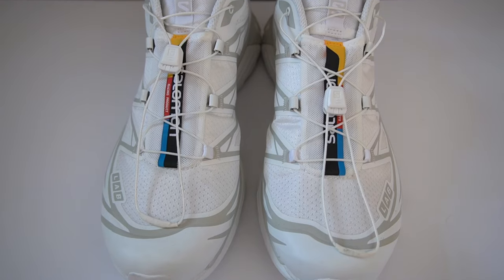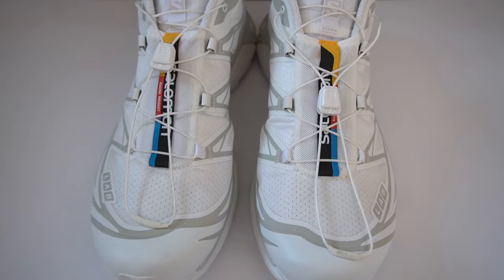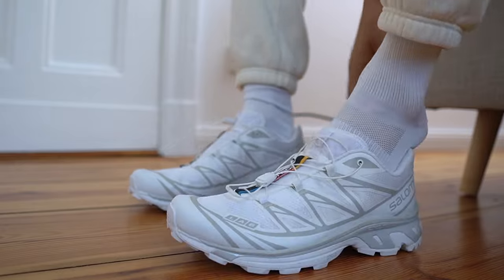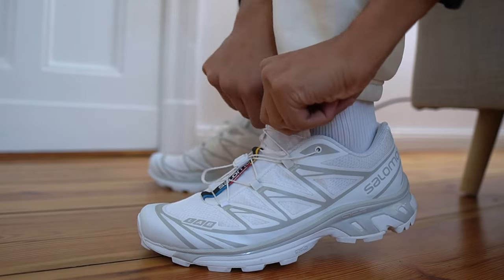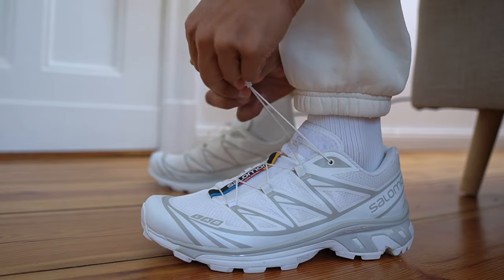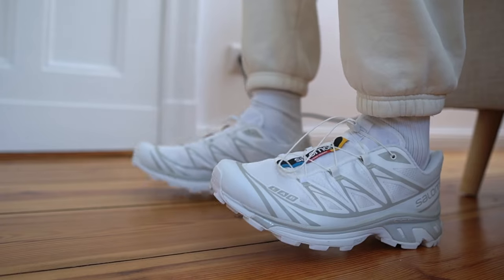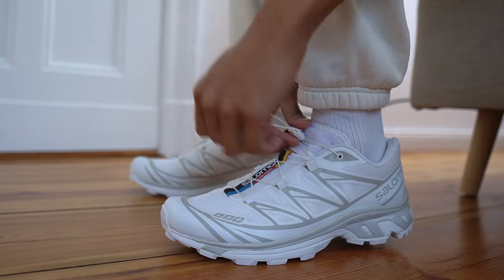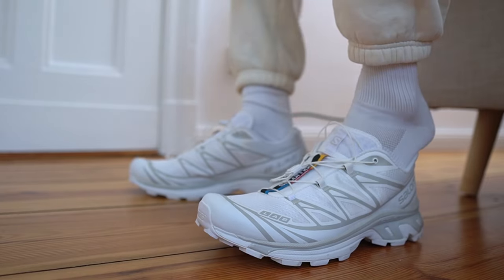Another pretty interesting thing about this shoe is the laces. I haven't seen laces like this on a Nike or Adidas model before. It is called a quick lacing system, and I actually really like the system a lot. It's super easy. You just slip your foot into the shoe, and then you just squeeze this tab right here and push it down to make the shoe tighter. And to make it looser, very simple, push on the tab again and bring it back up. So it's just a very simple lacing system. You don't have to worry about tying your laces every time.